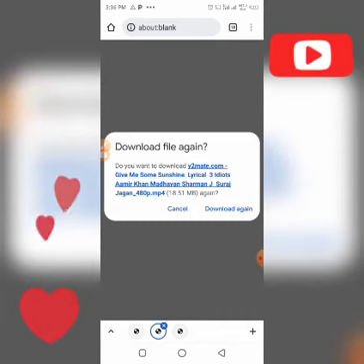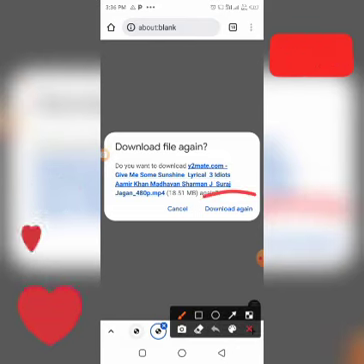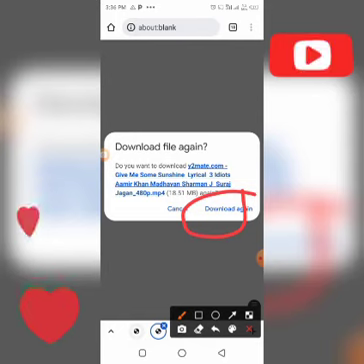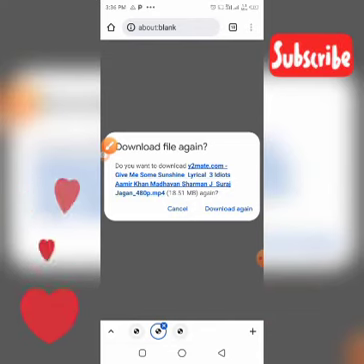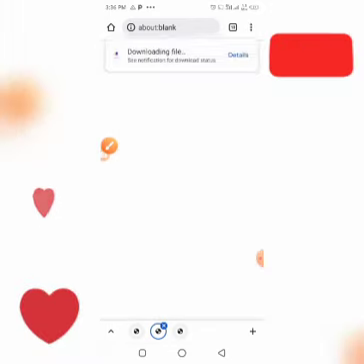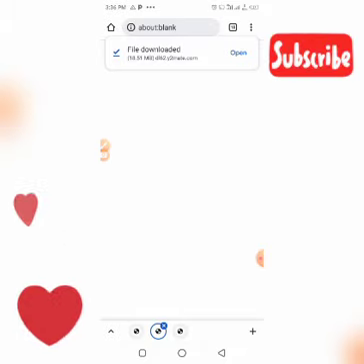I've actually downloaded this earlier on, that's why it's showing me download again. But since you've not downloaded the video, it's going to give you download. I'm going to download again for the sake of my viewer. So you see it's downloading, 18.51 MB, and it is done. I'm going to click on open.